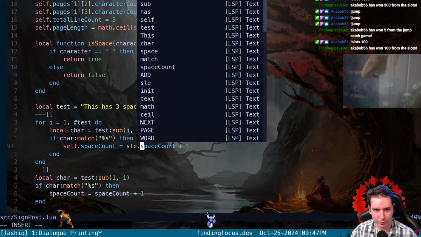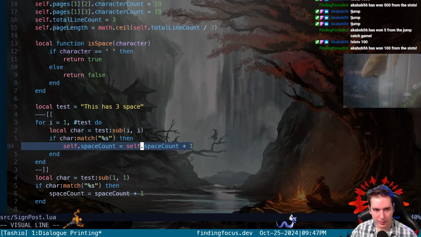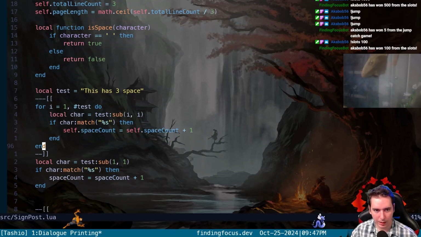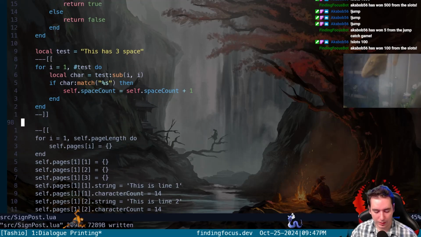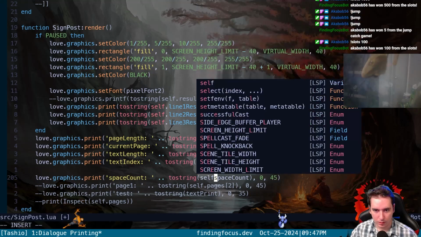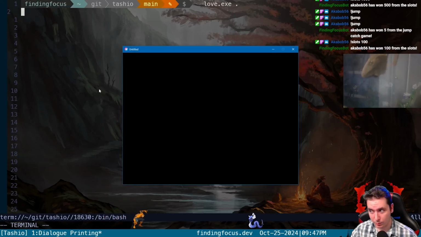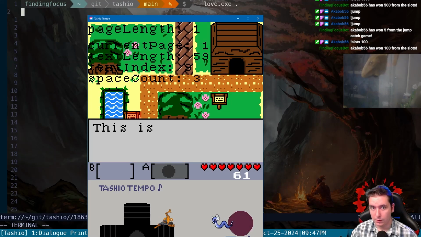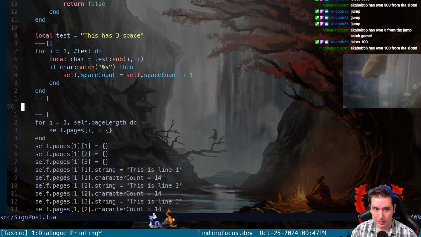Not the local variable that both of these have access to, but the internal field of space count unique to the object itself. We could delete this, and then now, instead of printing the local variable space count, we'll give it the actual space count of the given object. Now we should have 3 spaces, which we do. Okay. Easy enough.